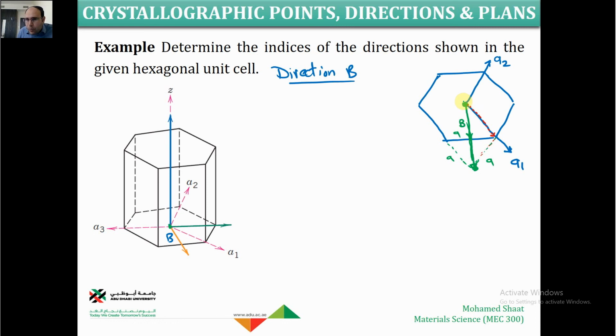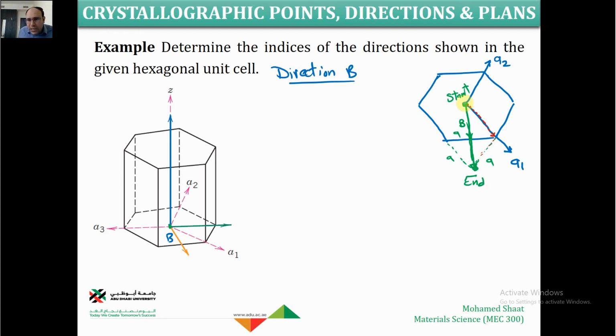This is the start point, and I'm going to consider the end point is down here, not this one in the middle. If you consider this one in the middle, it will be complicated to figure out the trigonometric things. Make it easy. I'm seeking direction, not seeking end point or coordinate of a point. You got my point? So I need to find the direction. I don't care about which point exactly the end point. Any 2 points belong to this direction, I'm going to consider one at the start, the second one at the end. Any 2 points along this line.